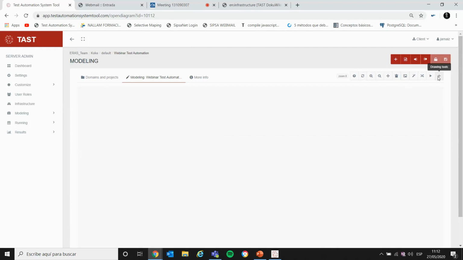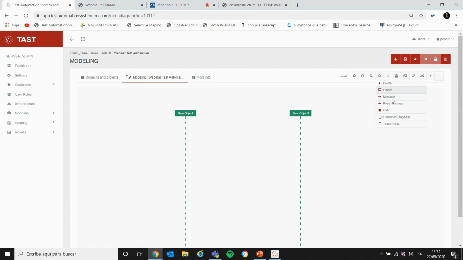And the first and most important thing about these diagrams are the objects, okay? Here we have all the things we can put into the diagram. And we have here the objects, okay? Objects are the adapters we have at this moment.